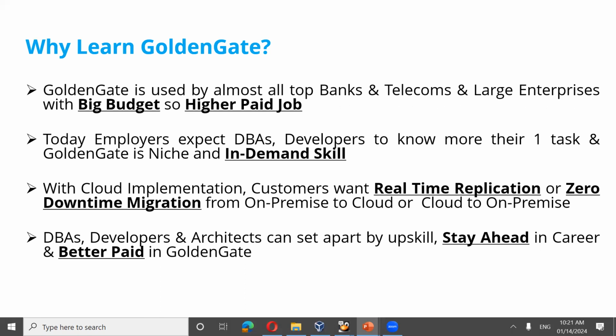In 2020, when the cloud boom was there, you won't believe, I used to receive almost 500 to 600 messages per day. I've lost that count, but for almost 4 or 5 months, I received emails, messages, LinkedIn messages, YouTube comments saying that with the introduction of cloud, our DBA is no longer needed. Guys, my answer to that is always: remember, if you keep yourself upskilled with in-demand skills, I'm not talking about Goldengate only, at that moment my answer was the same.